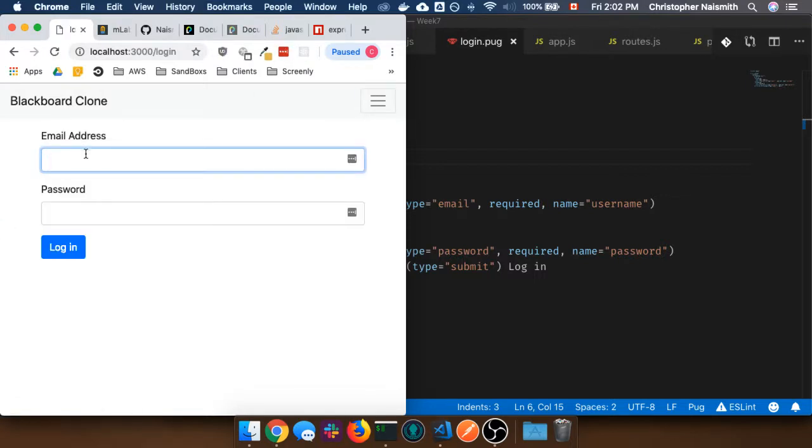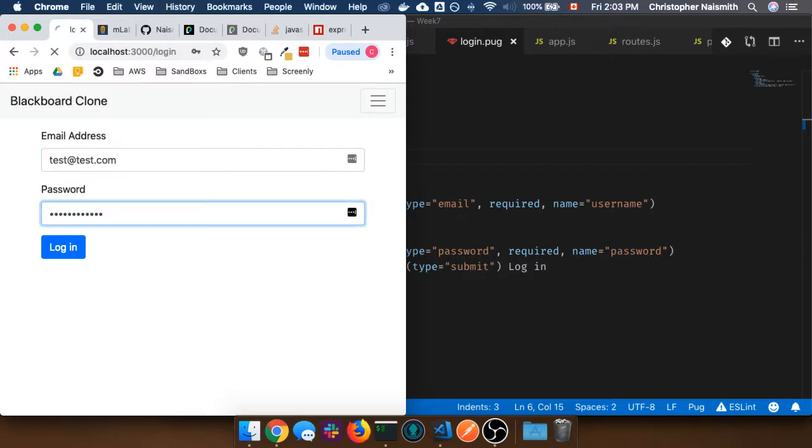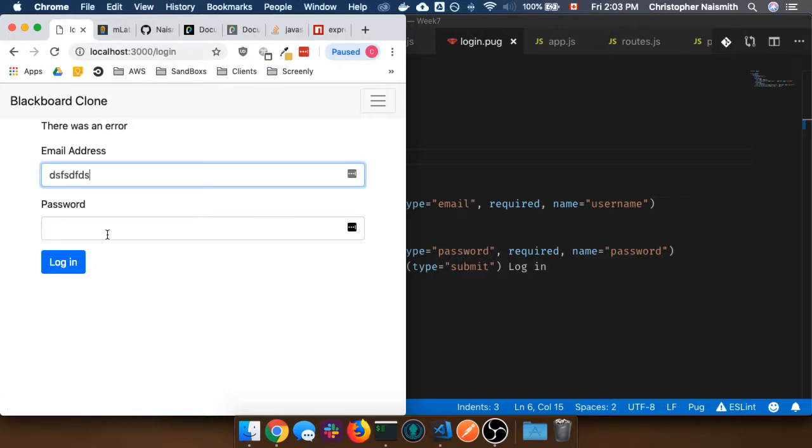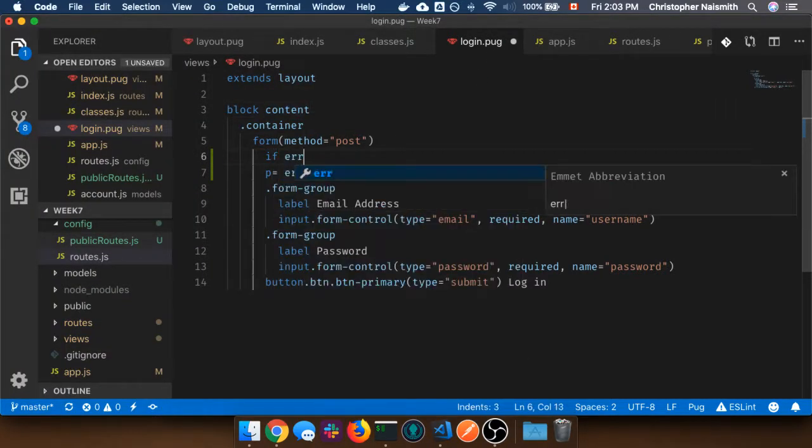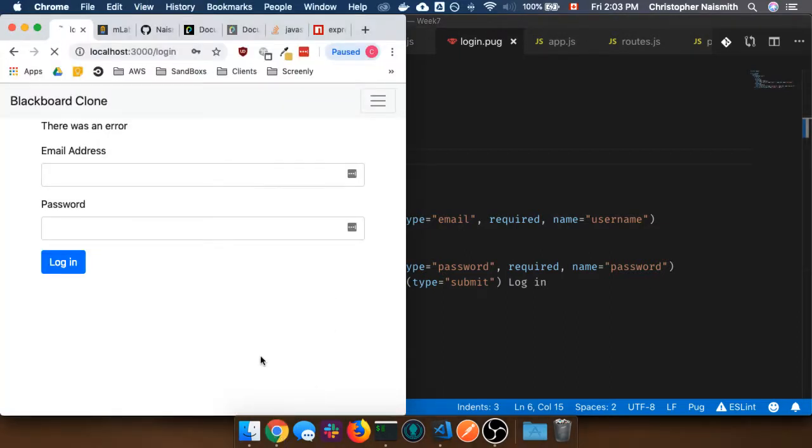So nothing pops up. So that's it. You could also do an if error, so that way it doesn't even render it to the page.